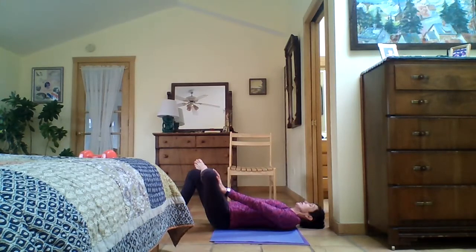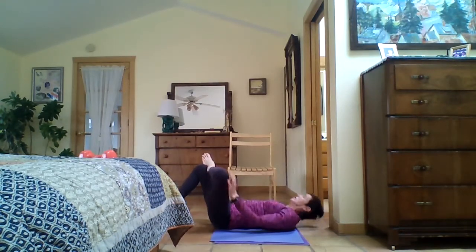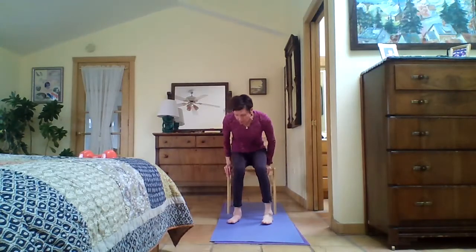Take a breath in. Lift your left heel and maybe lift your left foot if you're on the floor. If you are in the chair, you are going to have right hand on right knee, lift the toe and hold. And breathe into your hips in this. Now I'm going to have everyone take both your hands and grab the left thigh. If you're on the floor, pull the left thigh in towards you. If you're in the chair, hinge forward from your hip. And we're going to breathe into this.